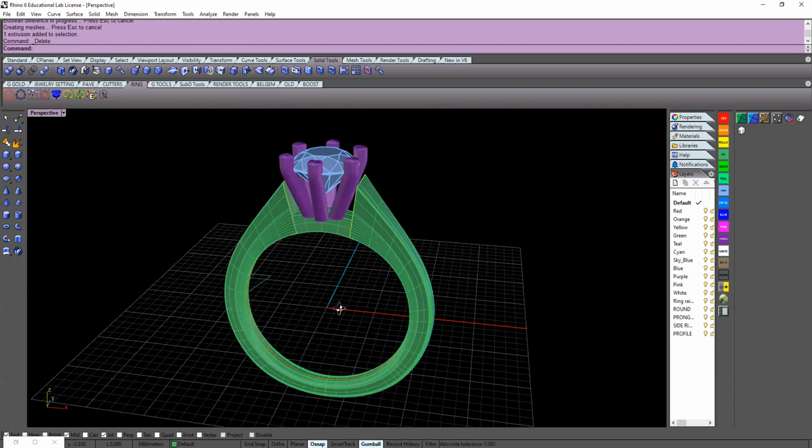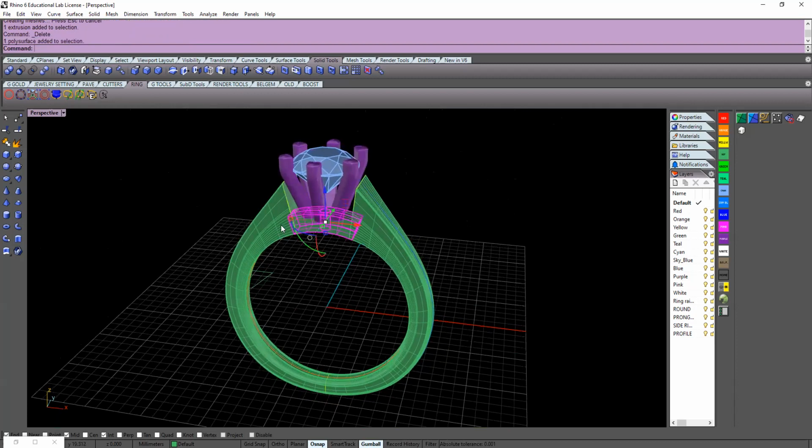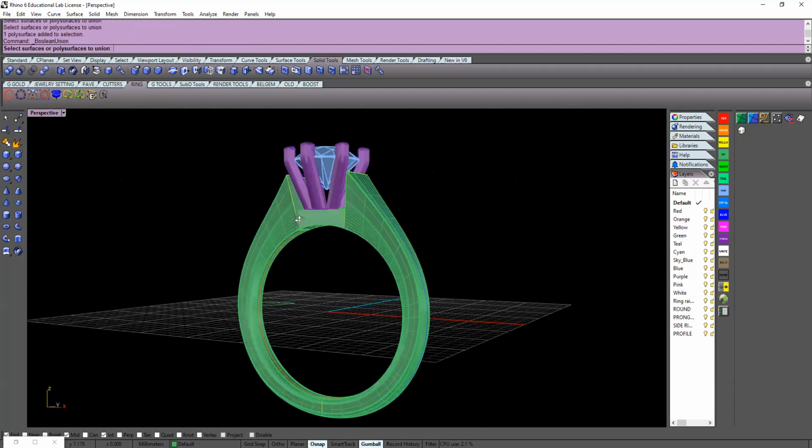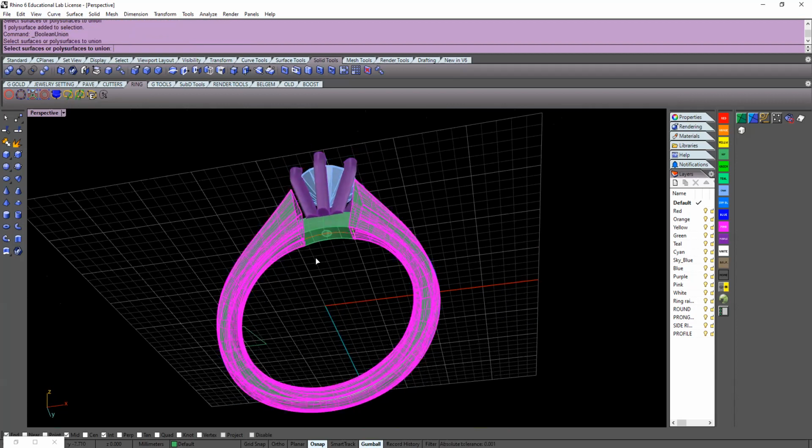Okay, that's good. I want to stick these two together because they're still two separate things. So we're going to union those. This one, right click, to this one, right click. Now, it didn't do it. Oh, there we go.